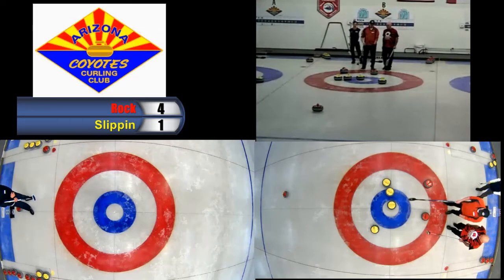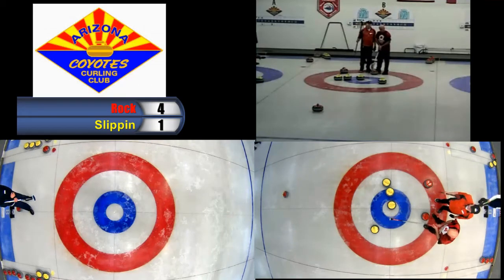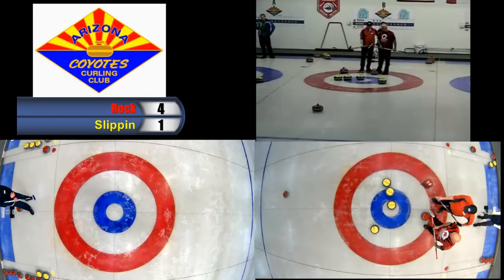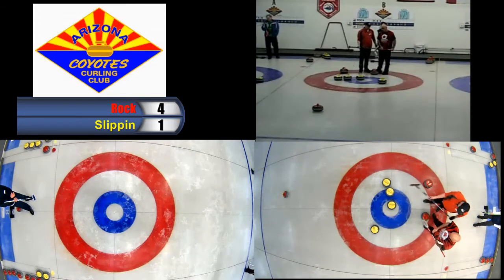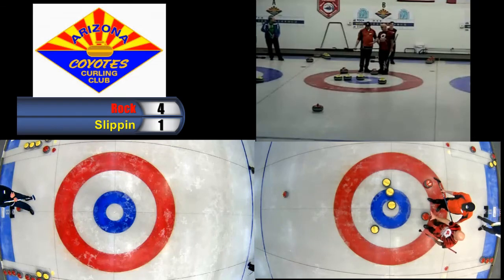Well, David's still going to hit this rock here. It's right in the button and try to roll over and hit the other one. I don't know that it'll get there, but at least give him backing, and it'll probably be shot if he makes the shot. So he's got the broom here. That's the right call. You want to call the in-turn here. That way you get the right roll off of it.